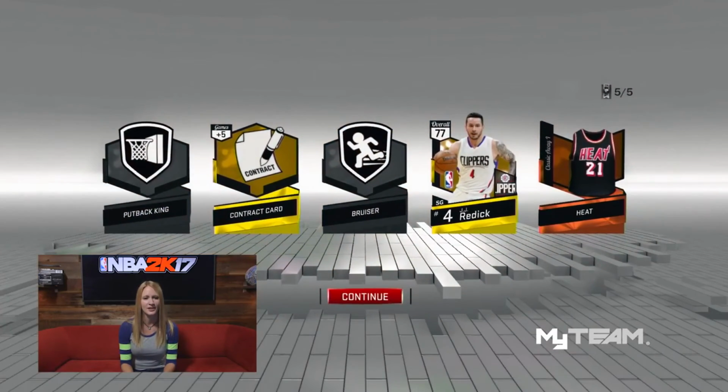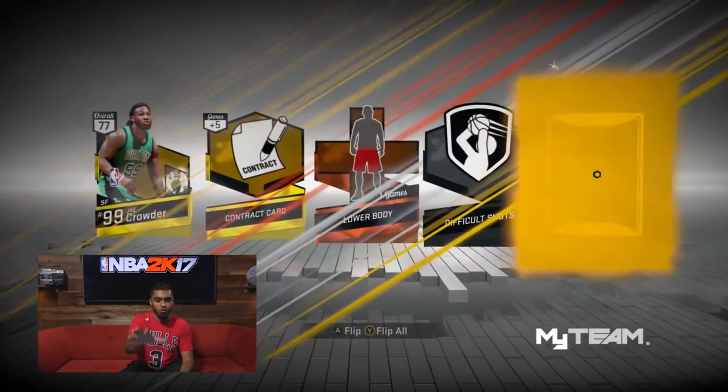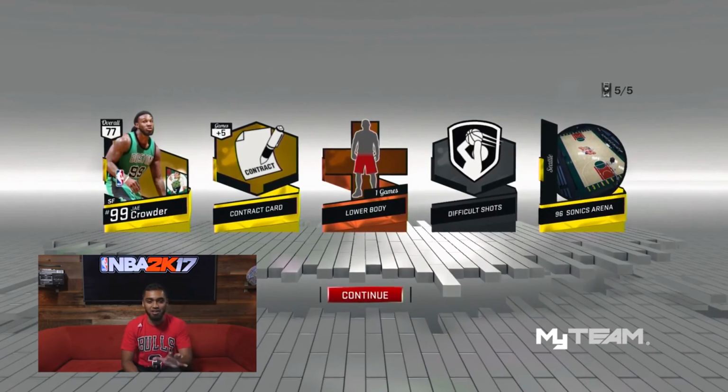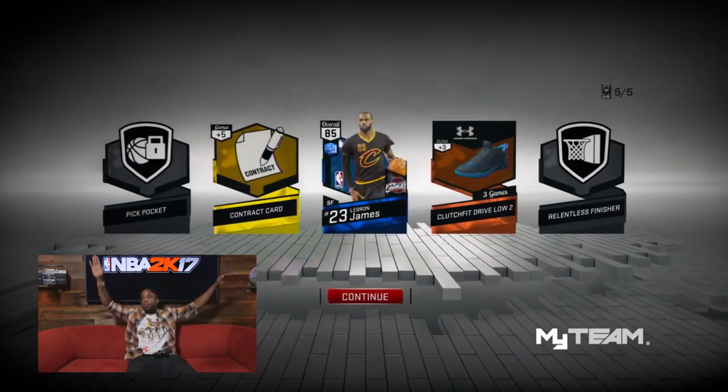JJ Redick. I'm really liking this brand new. Ooh, a Jae Crowder. 77 overall, but I'm really liking this animation. Write him down. The king himself, bro. LeBron James himself. But that pink diamond just sticks out at me. Let's go, baby. I just got Steph Curry. I get a Steph day one of 2K17.